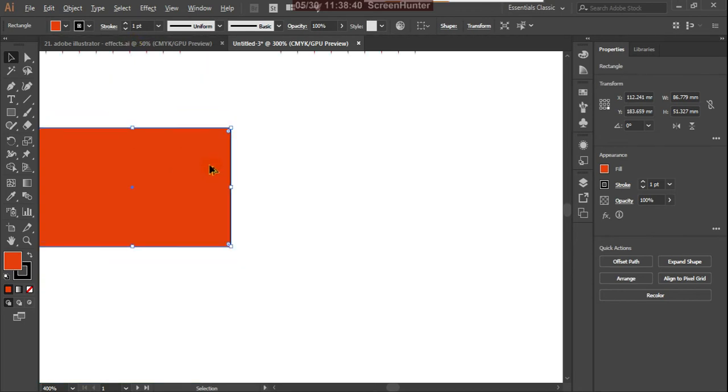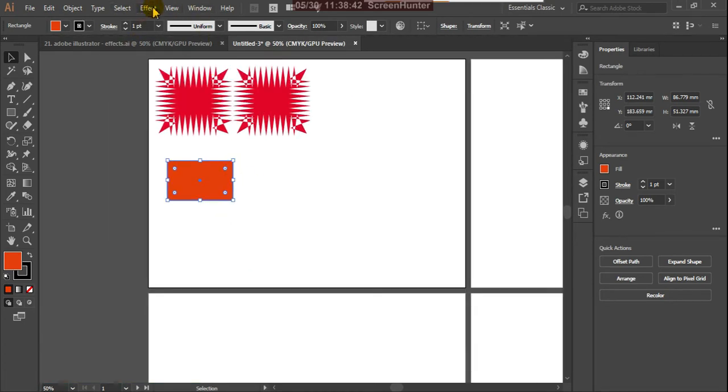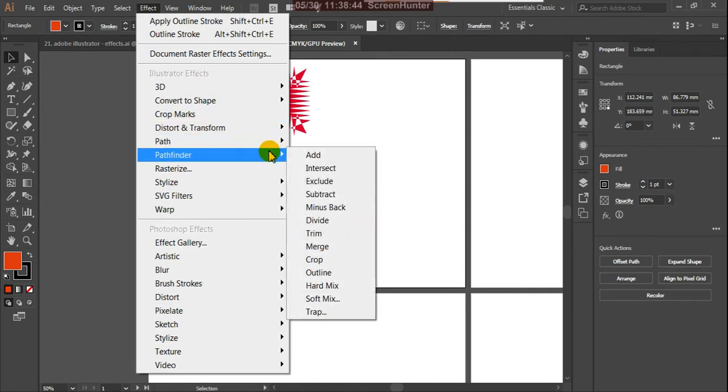Yes, next have to check another one. Yeah, the Pathfinder, these are really very important. So when you prepare logos, this can be very helpful. You need at least two objects to use this Pathfinder.